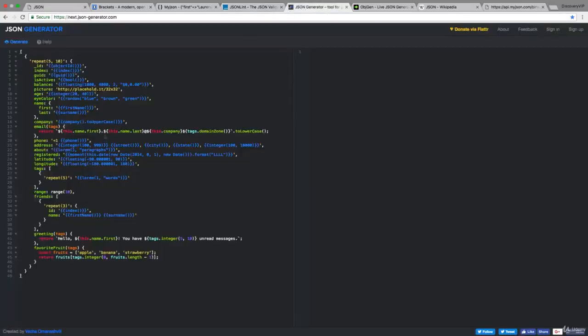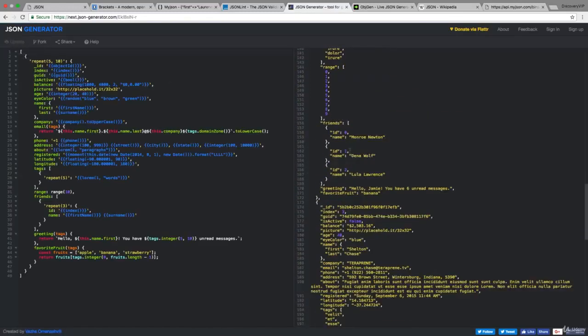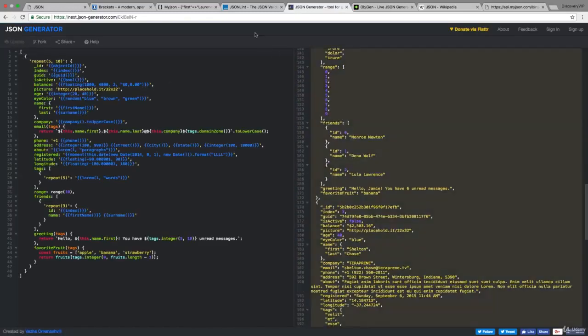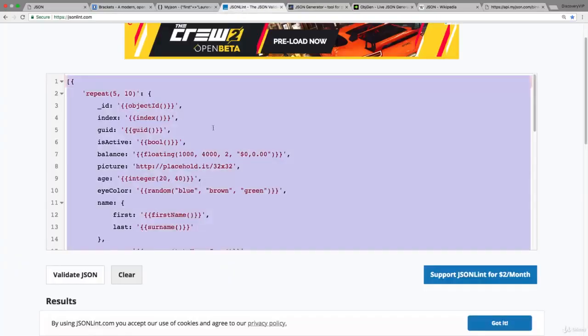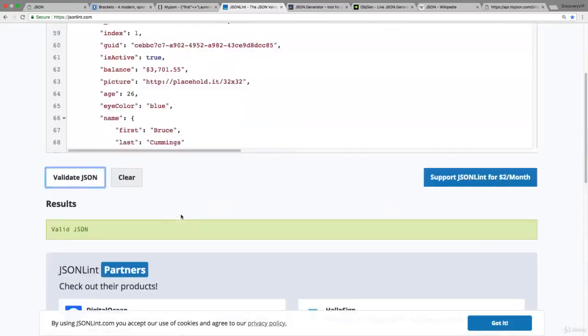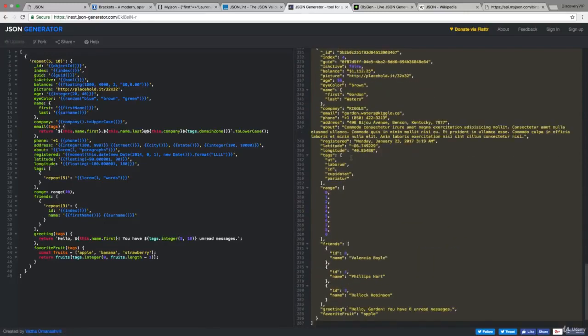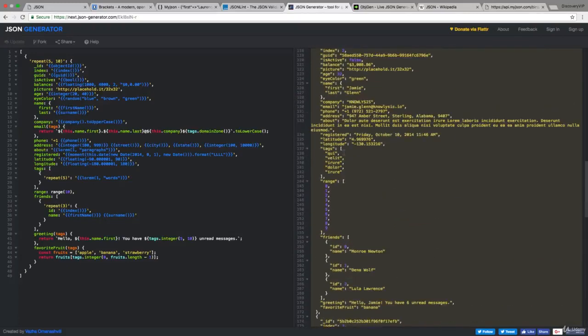There's also a JSON generator. And when you press generate, you can see that this generates out a bunch of JSON data, and there really is truly a lot of it. So then you could just put it in the validator and also get it more readable, and you see that this is valid JSON. So make sure that you generate it. There's a number of different templates that you can use, and this is another great way to practice and really get used to working with JSON.